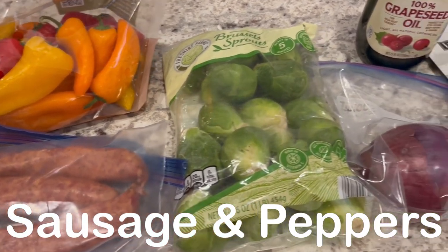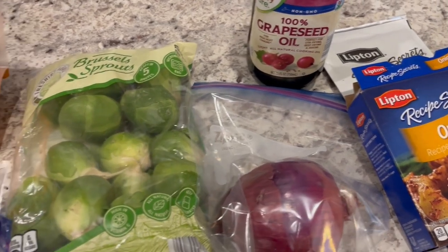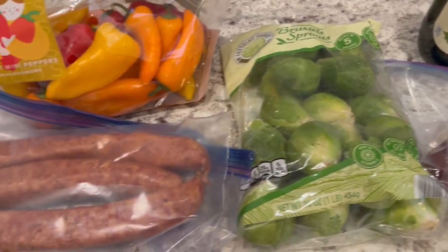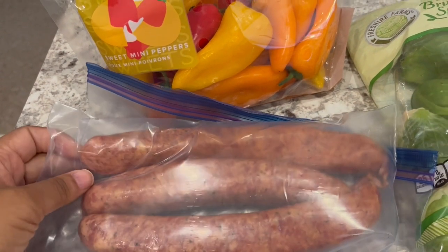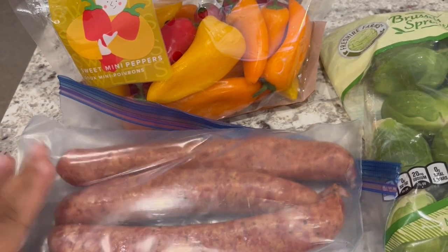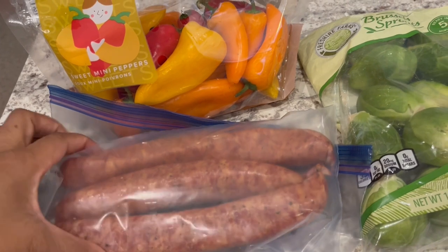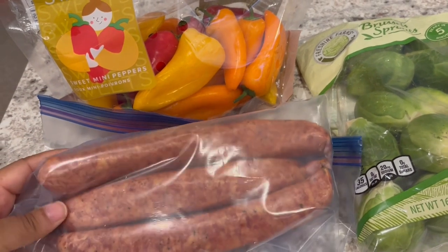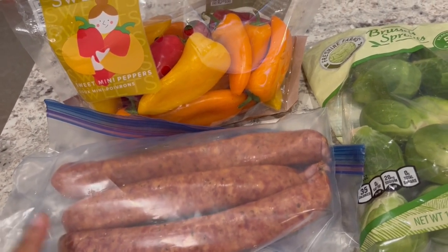So for dinner tonight, I am going to be using up some odds and ends that I had in my freezer and refrigerator. In my freezer, I had this, I think it's a garlic herb sausage. I don't have the original packaging. It came in a large package and then I broke it down into 1 pound increments. So I thawed that out and we are going to have this garlic smoked sausage.